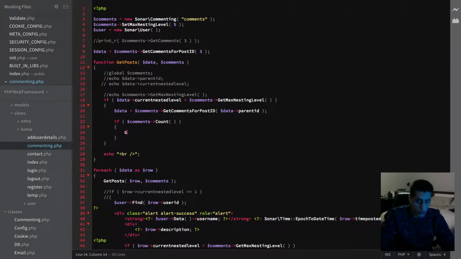then we need to do get posts $data. No, so we need to loop over it, do we not?